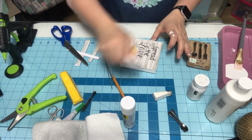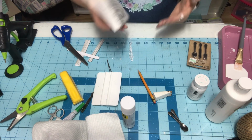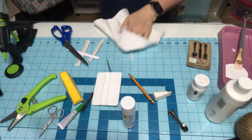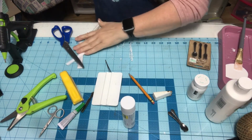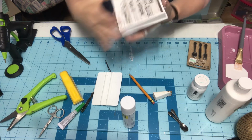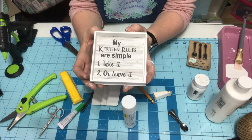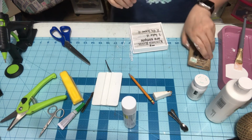I'm making sure there's not glue everywhere. And then I am going to wait for that to dry. I had glue everywhere. That stuff is so sticky and slimy and messy. But anyways, that's what the inside looks like. I think these are so funny and so cute.